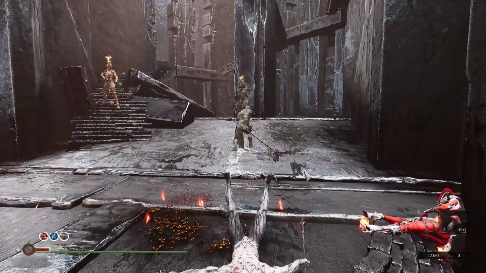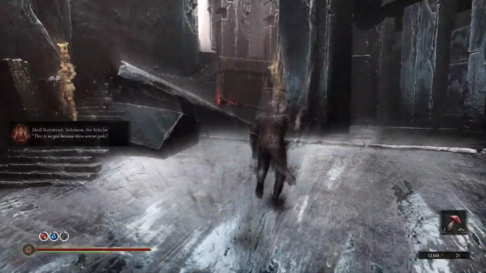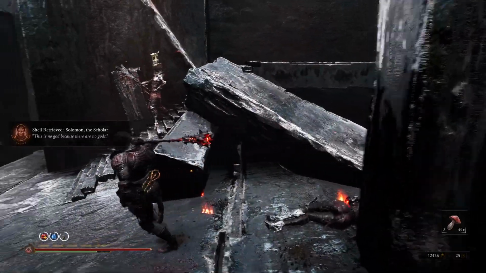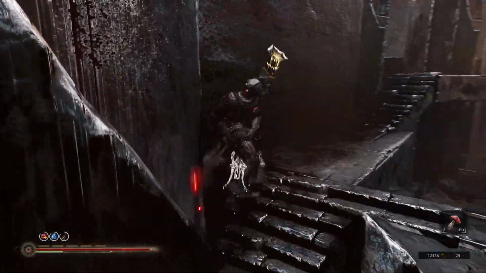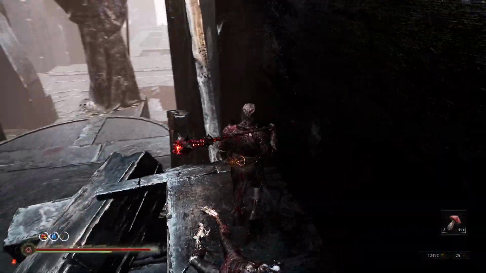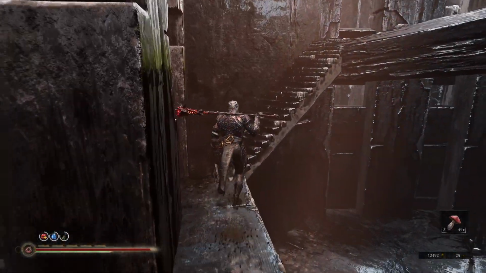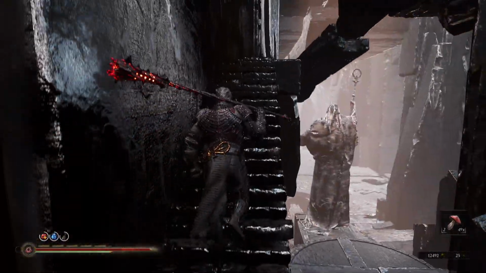Oh shit. Okay, that was a mistake. What are you doing? Get back here. That was a bit of a mistake, which is fine. So we need to kill 8 more enemies in order to get our second chance back. Luckily, there's a lot of basic enemies up here.